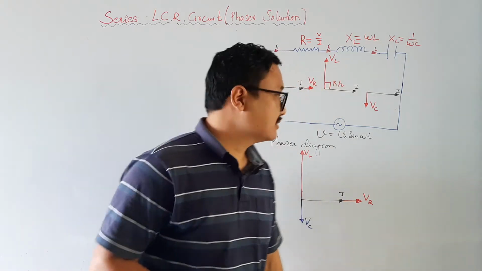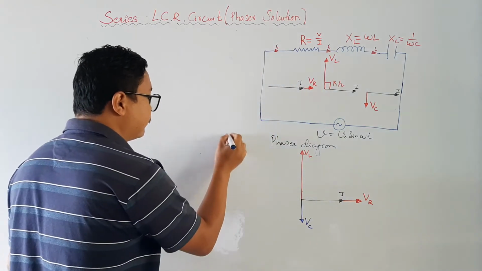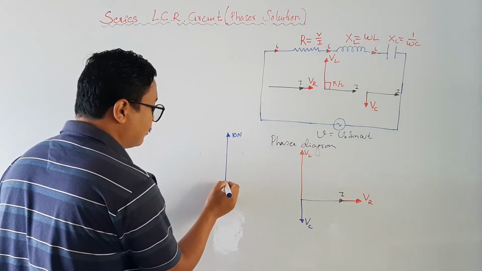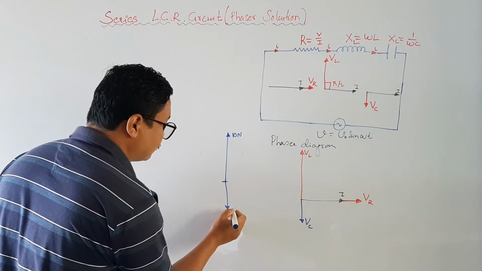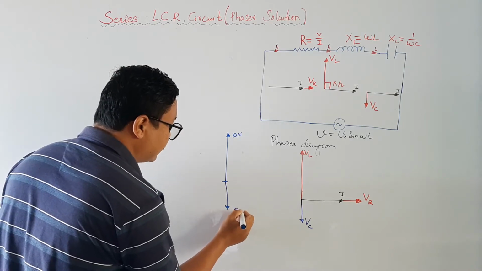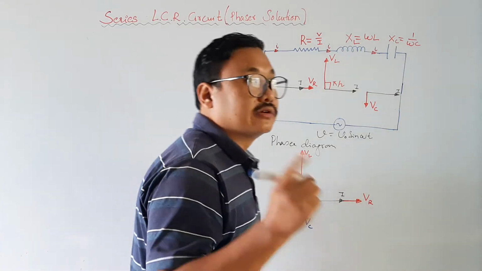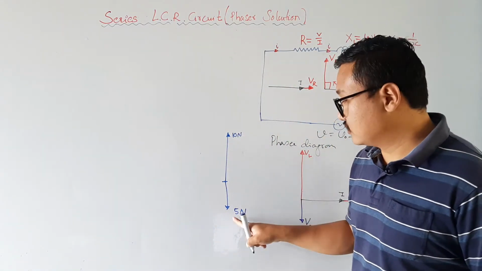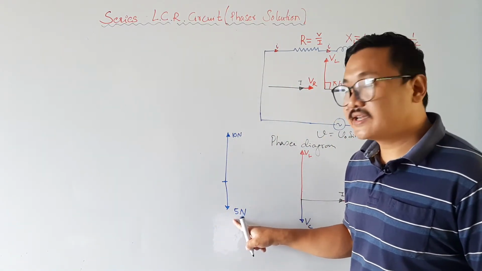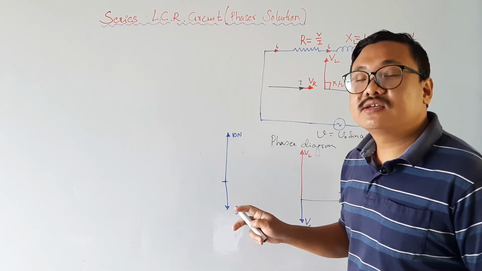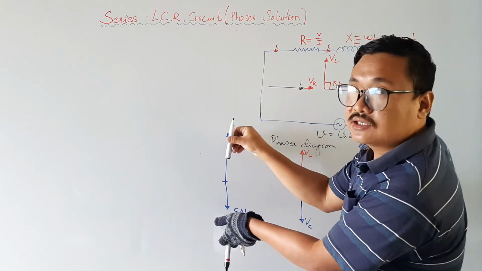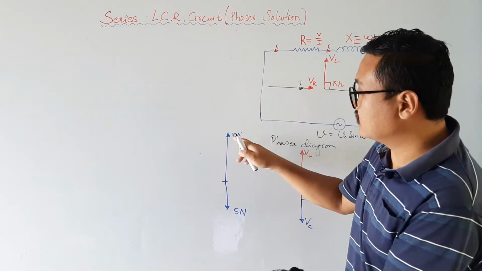Now if we see here, there is one arrow going up, say it is 10 Newton force. From the same point, there is one arrow going downwards, say 5 Newton force. So which will win here? This 10 Newton will win because this is smaller. And in which direction will the net force act? It is pulling up, it is pulling down. The net force will be in the upward direction because this is small.